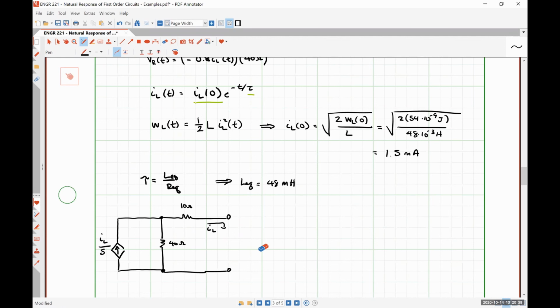So should I apply a voltage source across the terminals or a current source across the terminals? Current source, alrighty. I agree with that statement. Because if we apply a current source here, we get to set IL to have a specific value, which is going to make our analysis a little bit easier. So then that begs the question, do we want the current source direction up or down? Down, alrighty. Which means we're going to be trying to find this voltage V-test positive polarity on bottom. And let's just use a 1 amp source for the sake of argument.